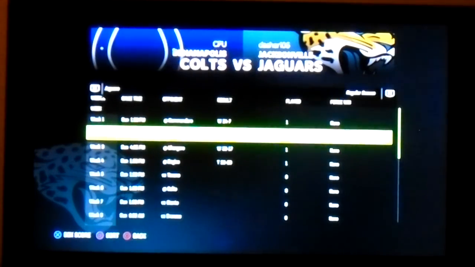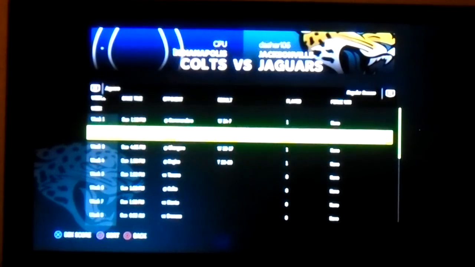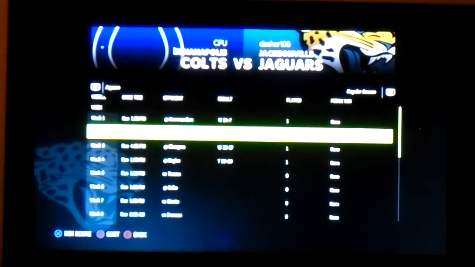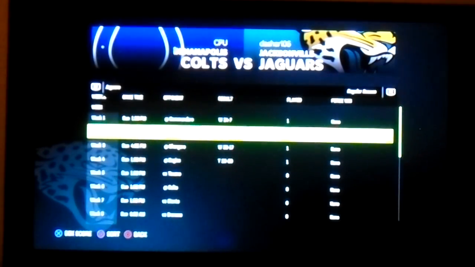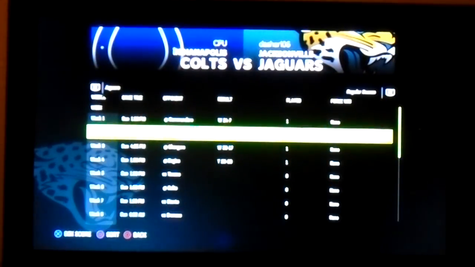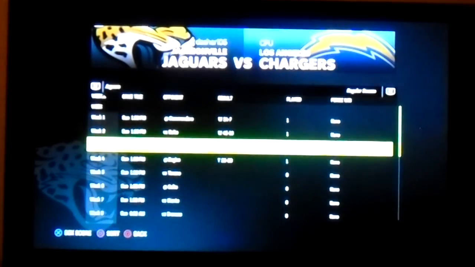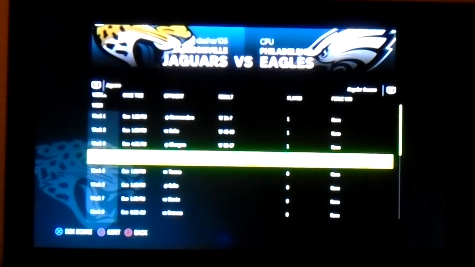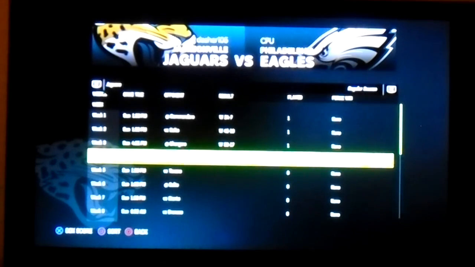Then we played the Colts, who are now 0-4, and beat them 45-10. Just smacked them. Not in Indy. We actually played at home against the Colts. The game against the Commanders was on the road. Colts was at home, 45-10. Chargers was on the road in LA, 38-7. And then the Eagles, where we tied 29-29, that game was in Philly. So far in the first 4 games, we're 3-0-1: 3 wins, no losses, and 1 tie.